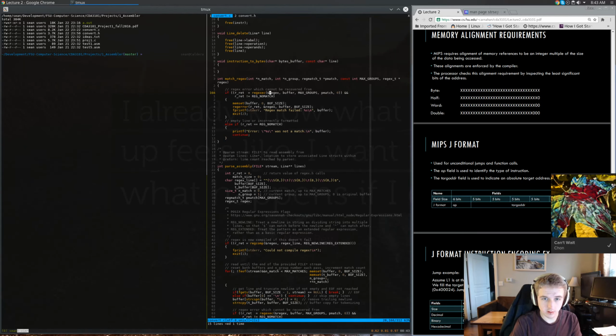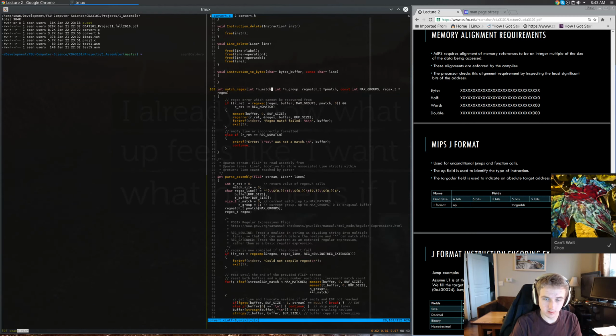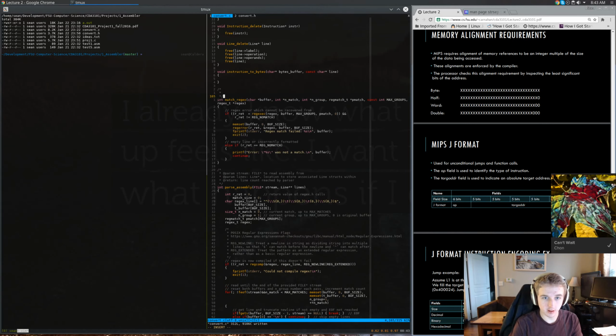So I can just pass in regex since it's the pointer to it. Buffer. So char pointer buffer. That's actually what I'm matching. And then, so param buffer.